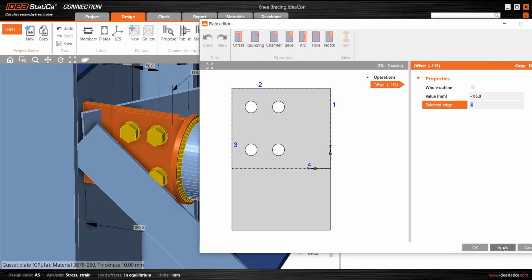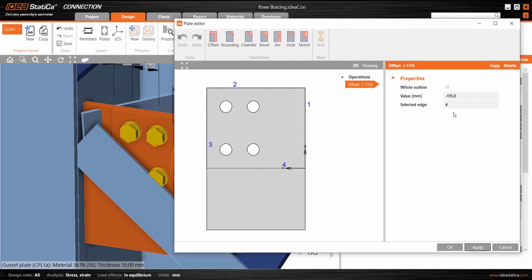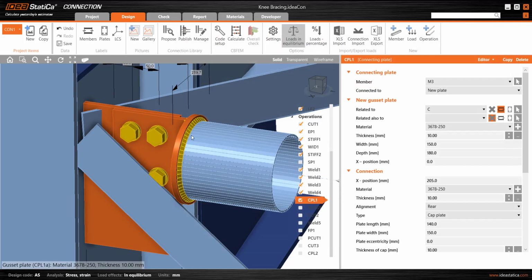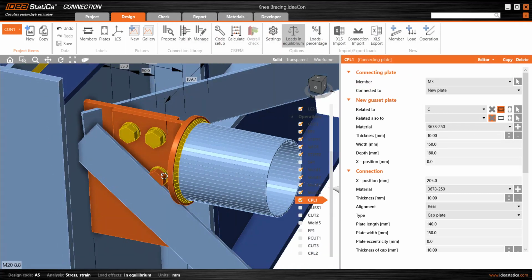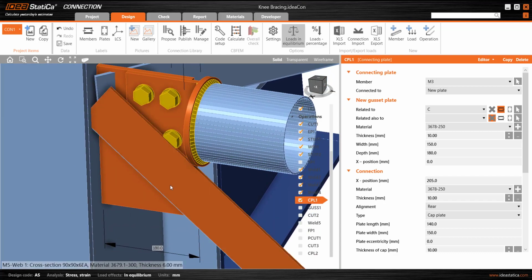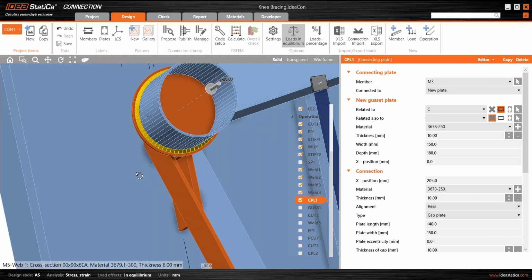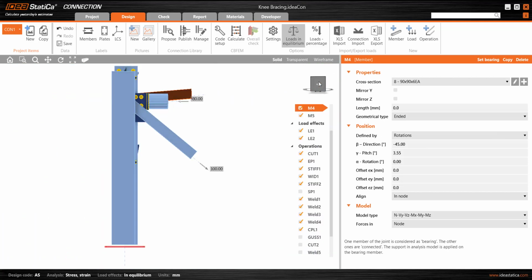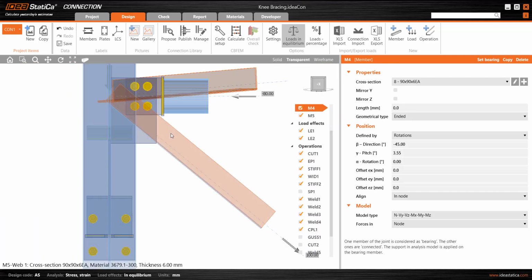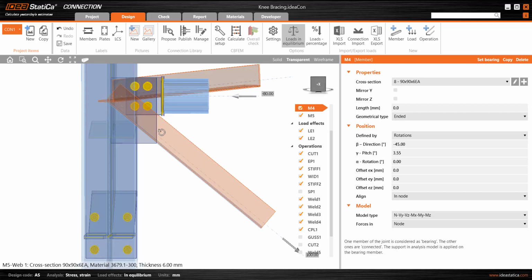And here's a case where if we select apply, we see the effect of that change in the window. I can now make further changes if I'm unhappy with it without having to come back into the editor. It's a way of doing things a little bit more quickly perhaps at times. And so that's looking a lot better. Again, from this direction, looking at the transparent view, we can compare the overlap that we have and decide if we have a reasonable detail or plate dimension to work with.